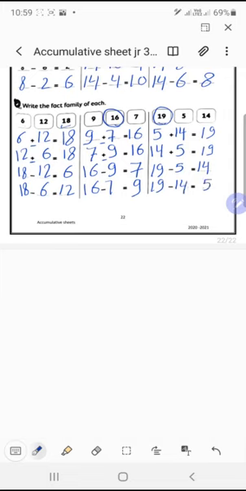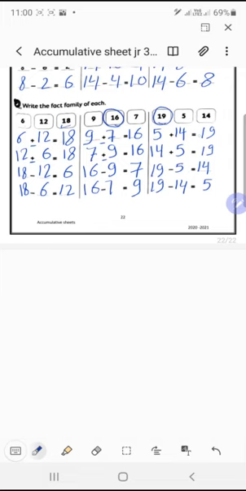Now, if I give you any three numbers and ask you to form a fact family of these three numbers, there is a relation between them: two numbers of them, if we add together, we will get the third number. We will get the greatest number. So we will write the greatest number at the plus after the equal sign, and at the minus before the minus sign. So minus is the opposite of plus, right?